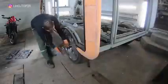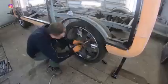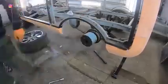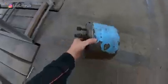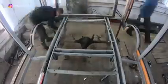We did make very dubious spacers. We said that this was a temporary solution. And now the time has come. Now Valero will take off the wheel and we will be able to admire our invention again. Of course, you won't get far with such spacers. In general, ideally we don't need spacers. And the most correct solution would be to put an axle of the most suitable size, since we have already finished the body frame and we know the dimensions exactly.